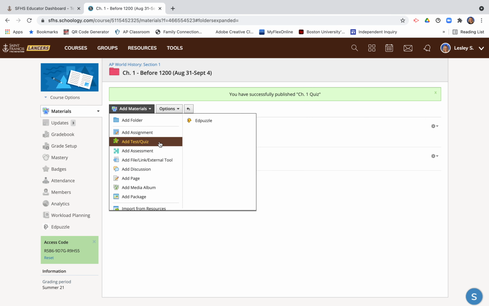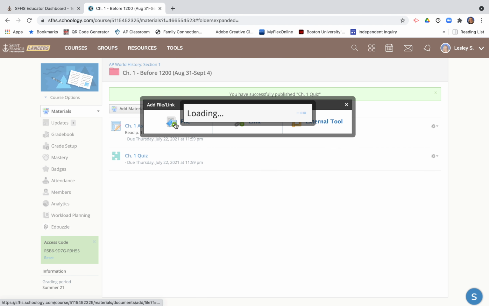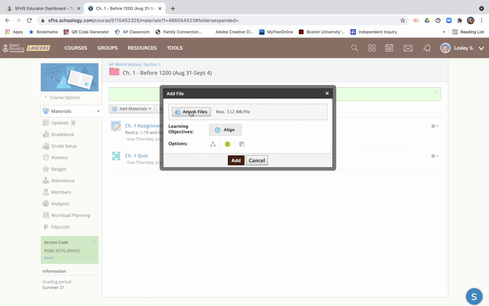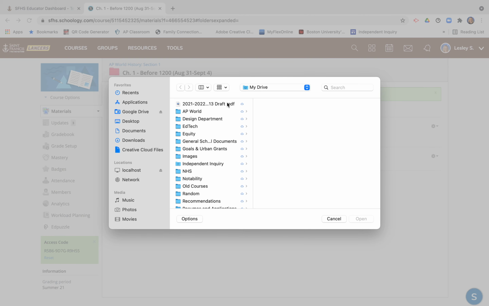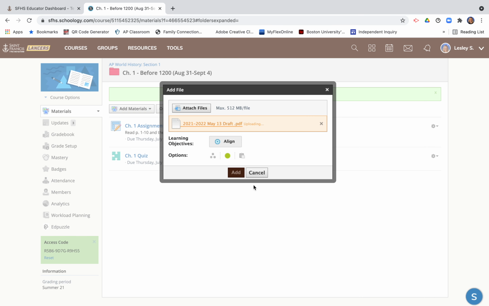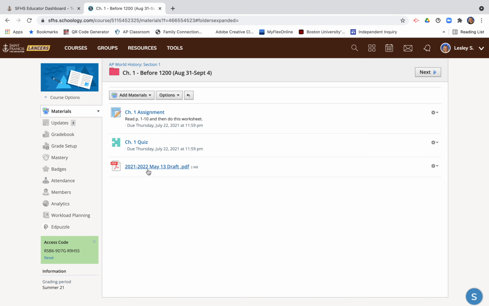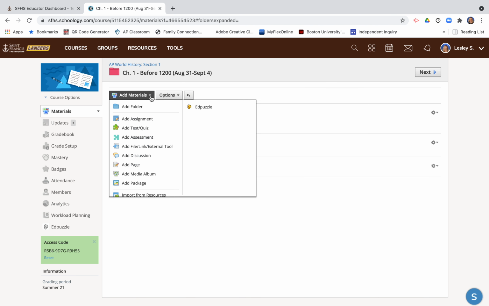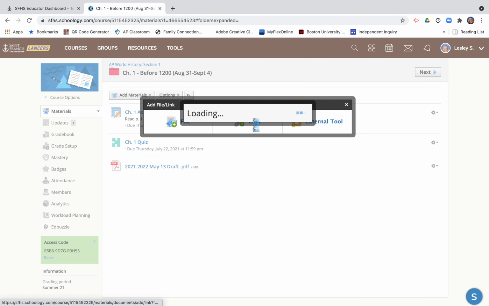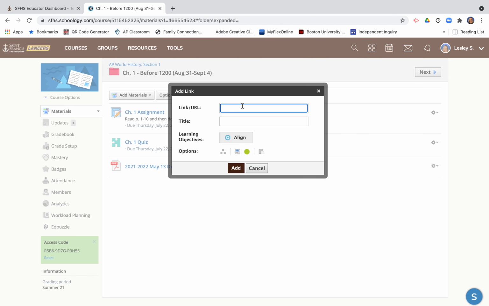If you want to, the next thing here is add file links or external tools. You can use the file feature for attaching PDFs or Word files and just letting them live directly on the page like that. You can insert Google Docs or other URLs like YouTube videos, or clearly I keep just doing New York Times. You can insert those here.